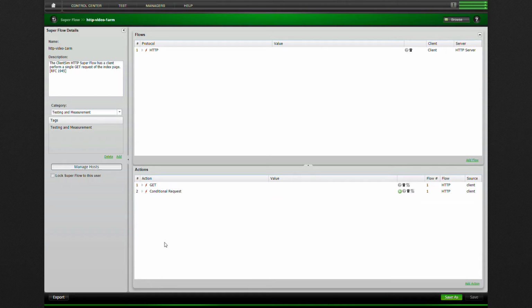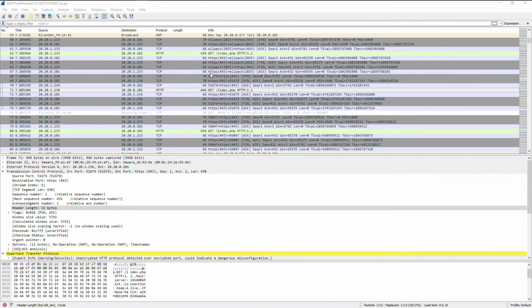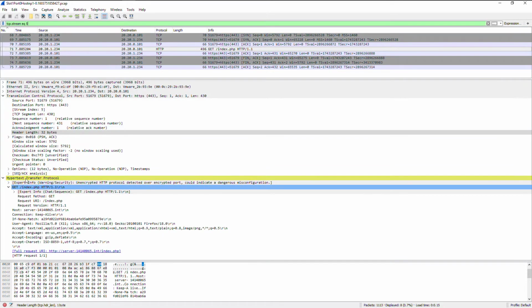Now to quickly show you what this looks like, I'm going to run a quick test against a standalone server. As you can see here, we did send across the GET, but the important part to remember that most of you will encounter, if you're doing a one-arm test, is that most servers are not accepting unencrypted traffic. As you send the request, it says you're trying to send an unencrypted protocol over an encrypted port. So what we're going to be doing instead now is showing you how to add in your TLS.